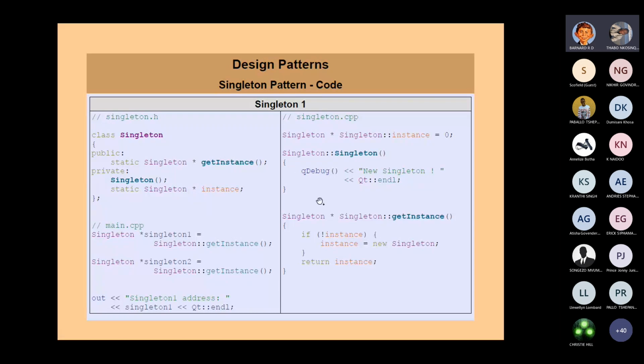Then moving across the right-hand side, I'll come back to the left again. This is in the source file. Remember, your class static members must be initialized outside of the class. The normal place is to put it in your source file at the top. So you use the scope resolution operator, singleton.